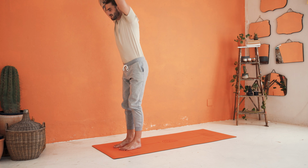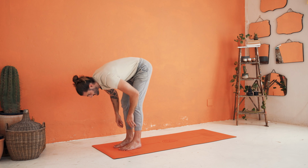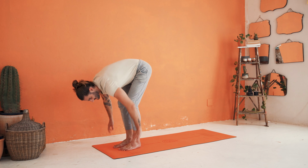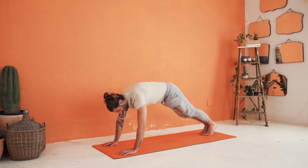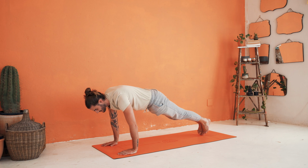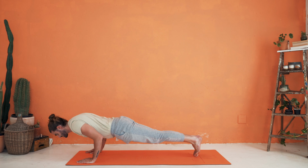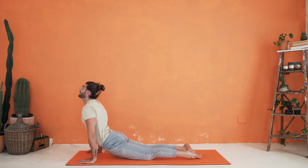Exhale, fold down, bend the knees and release. Inhale, halfway lift. Exhale, plank, hands down, step back. Shift the weight forward, nice deep breath in. Exhale, chaturanga, dandasana, lower halfway. Bend your elbows to 90, keep them strong. Inhale, upward facing dog, straighten the arms, look up.